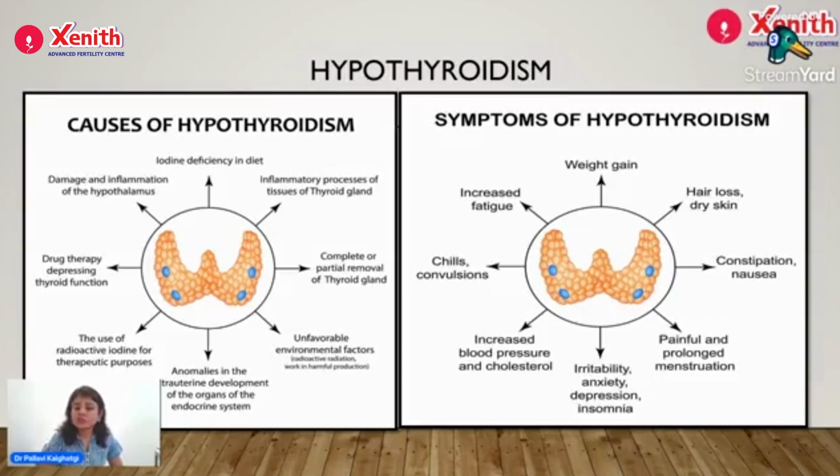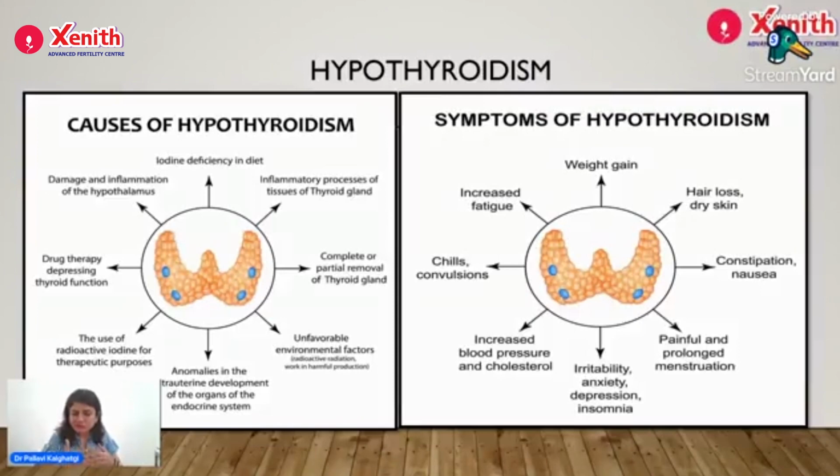Now symptoms. The symptoms that I'm going to be talking about here are the non reproductive symptoms. So in hypothyroidism, we see a lot of weight gain, fatigue, hair loss, dry skin. We see constipation. The person suffers from a lot of irritability, anxiety. You feel like your brain is facing a lag, as in your cognitive function, the ability to comprehend certain things that are told, which were easily understood before, tends to get hampered.